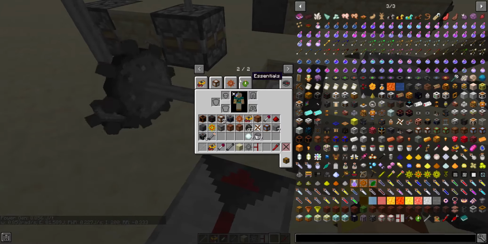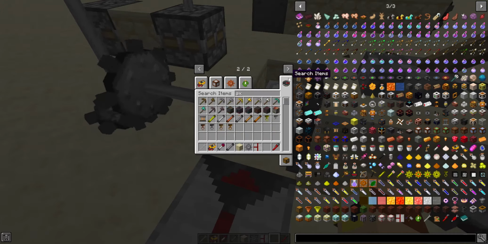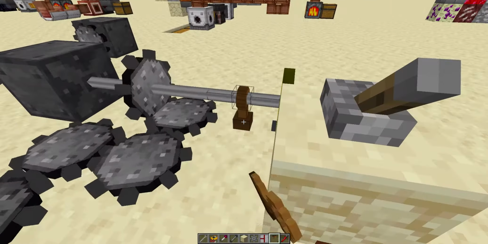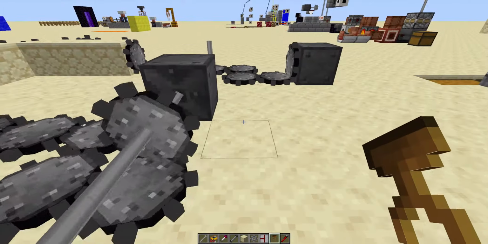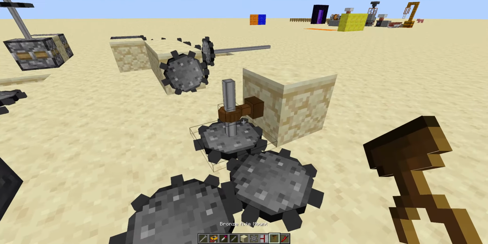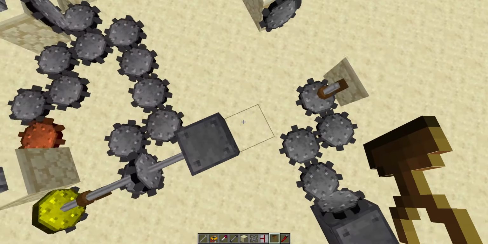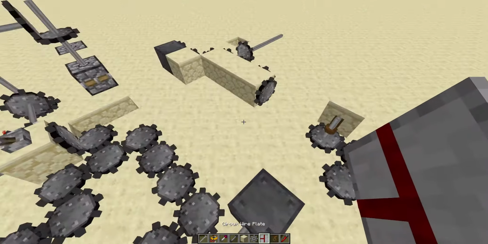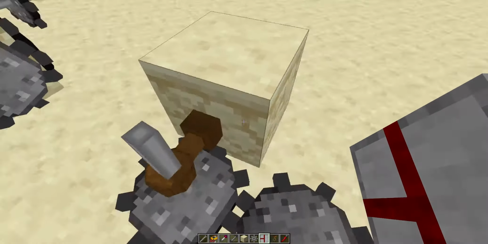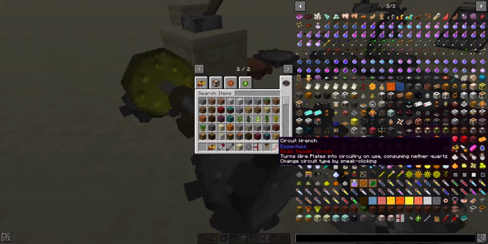There's a couple other really minor things. For example, if I take this, these are axle mounts. They're purely decorative. They do literally nothing. But you can put them in the same block as an axle, and they just look like they're supporting the axle. Some people, for aesthetic reasons, don't like the idea of giant floating rods in the sky spinning super fast, and they want them to look supported by something. So that's just a thing.